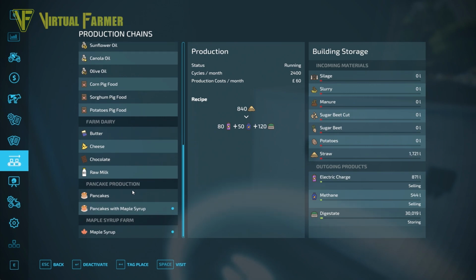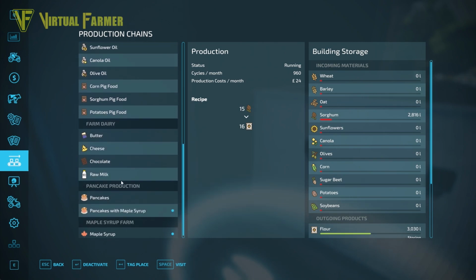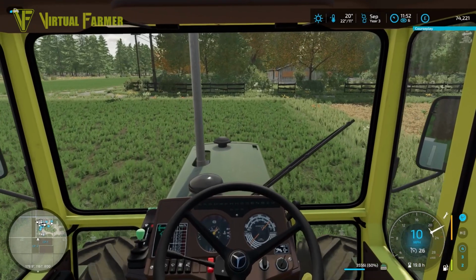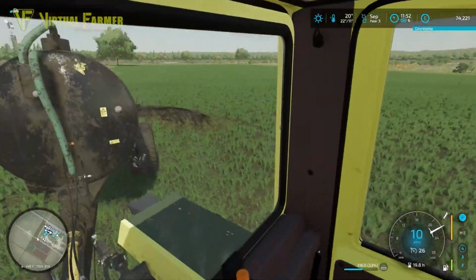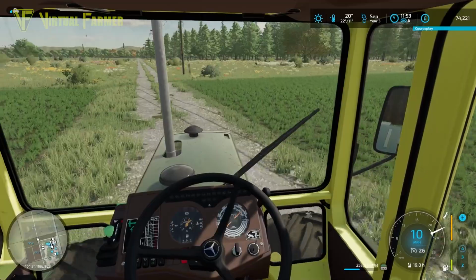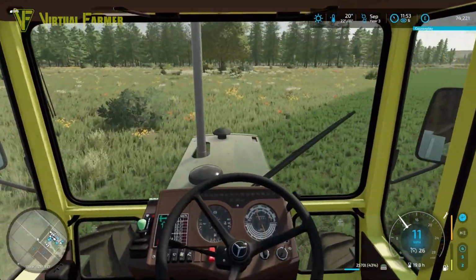Perfect. Down the bottom, we're still processing the sorghum flour. Another 2,800 to go on that. And we've got plenty of pancakes with maple syrup that can still come out, and plenty of maple syrup too. And this will complete the first of the grass fields. Looking very, very good at the moment. Just need to start getting this one done, and that will be the end of it.